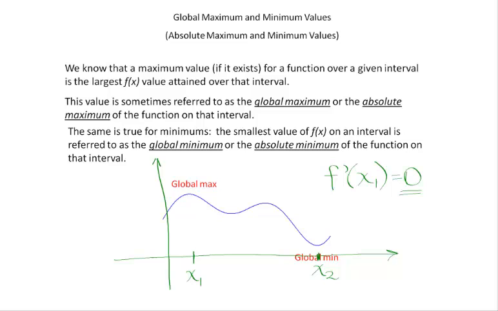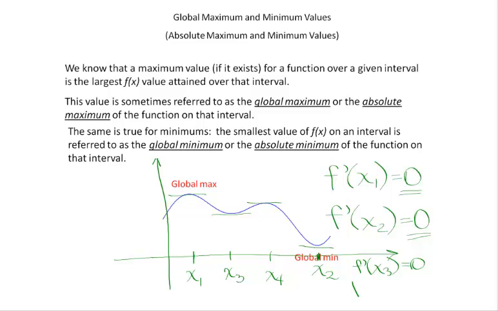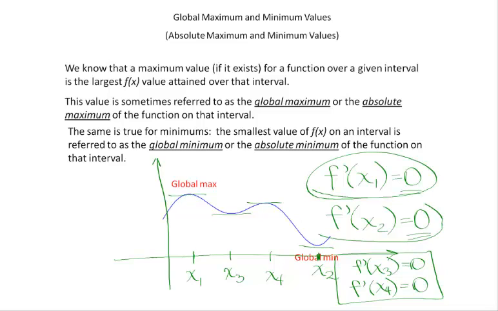We're going to see that the function should have a horizontal tangent line there. The same is true for this example — the slope of the tangent line is zero. Now there are two other cases, x sub 3 and x sub 4, where this is also true. So we're going to have to be careful: not every time our function has a horizontal tangent line does it mean our function has an absolute extreme value. We're going to have to differentiate and test and determine which is the highest high and which is the lowest low for the outputs to find the extreme values.